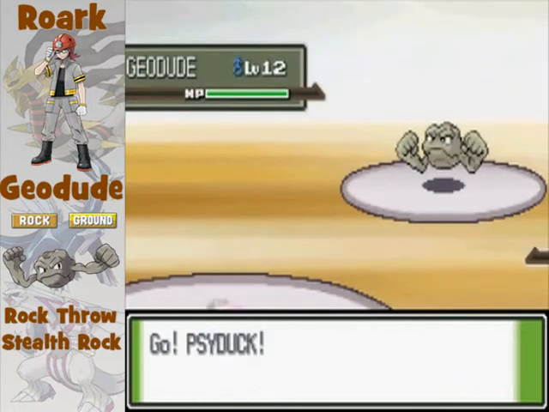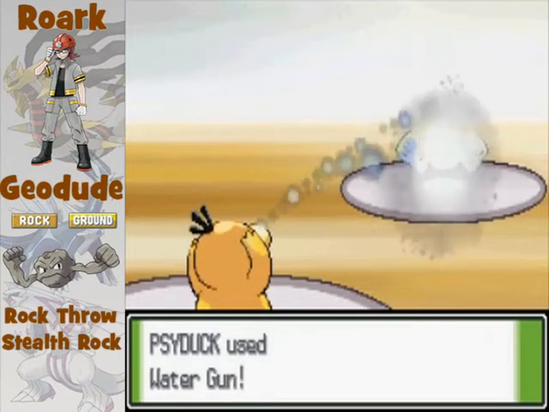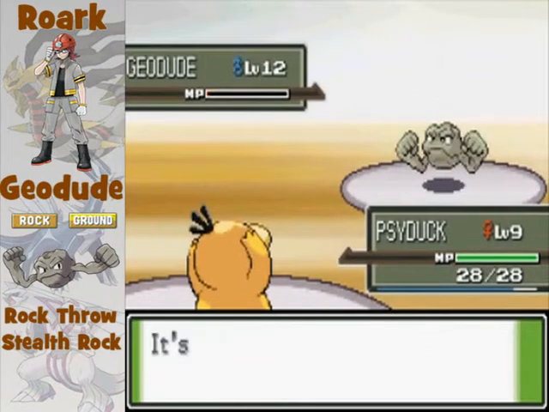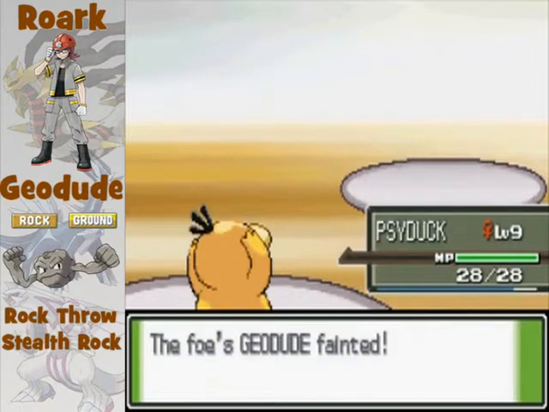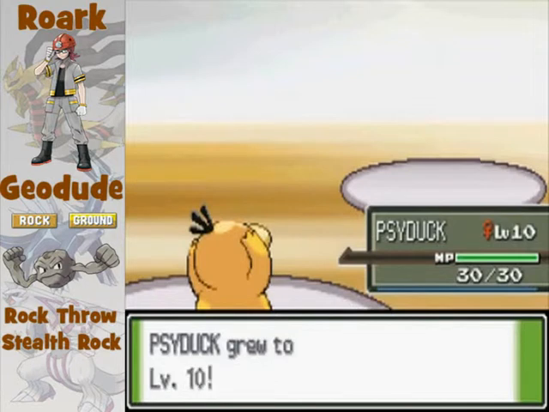Roark's first Pokémon is a Geodude. It only knows two moves, Rock Throw and Stealth Rock. What Stealth Rock does is that it lays out pointy rocks around your team, so the Pokémon you send into battle will get hurt. The amount of damage will be defined by the type effectiveness against Rock. Fire-type Pokémon will take more damage than Water-type Pokémon.